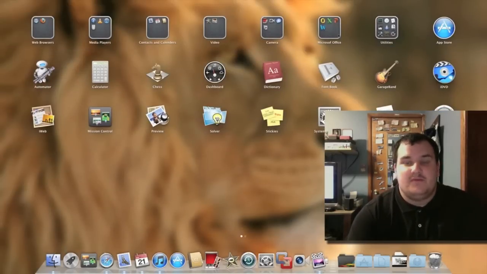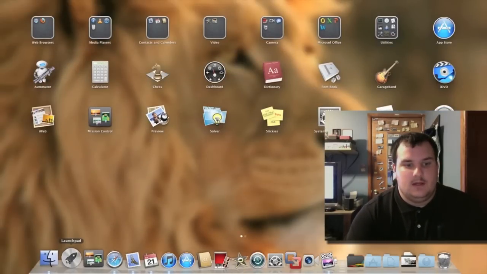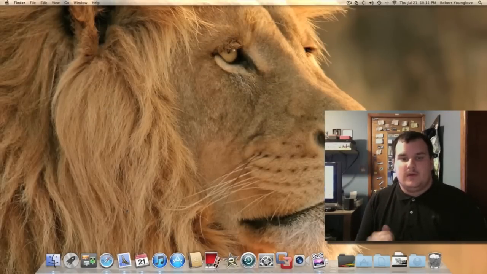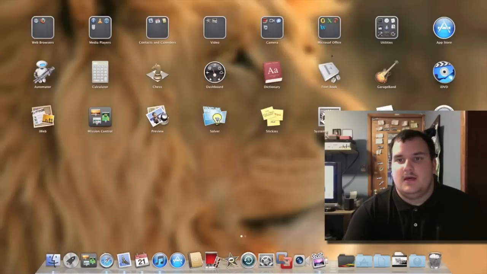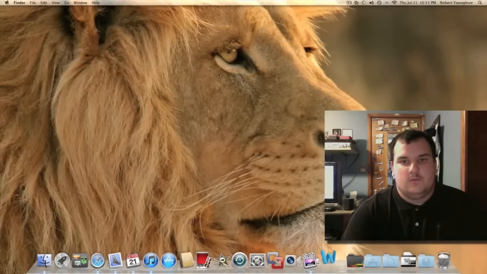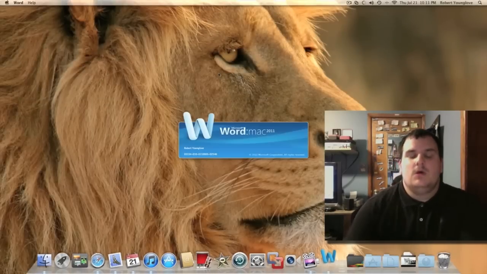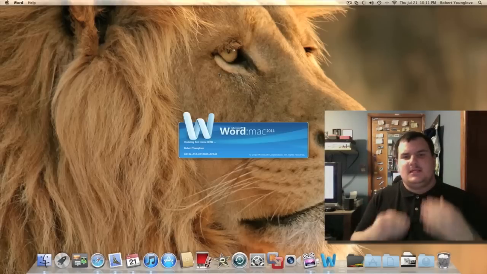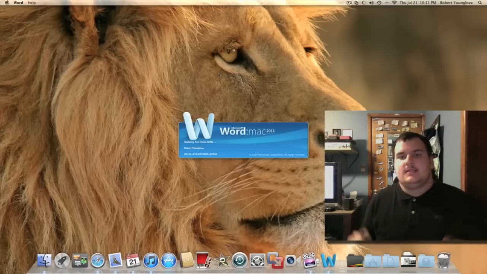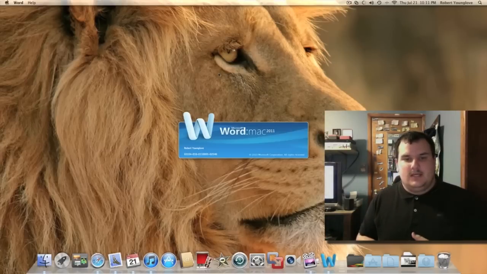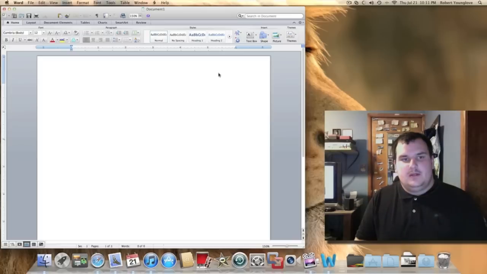So for Microsoft Office, if I need something like that, I can go back, exit out of Launchpad here. I say, hey, I want to make a Microsoft Word document. Open up Launchpad, and there we go, Microsoft Word right there. I'll go ahead and open up Microsoft Word. So it's actually not as bad or as useless of a feature as I thought. It kind of cleans things up. That's basically the theme of Lion, it seems. It cleans a lot of things up. Makes it easier. Takes out a couple steps, however you want to say it. It's going to take a little while because it's the first time booting on this OS.